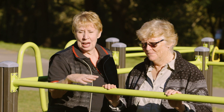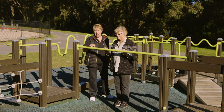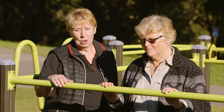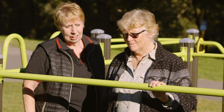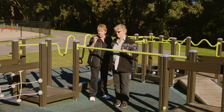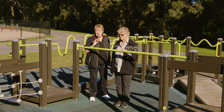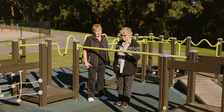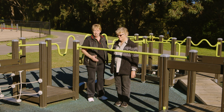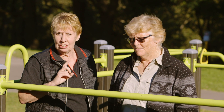Your balance might not be good and you might not be strong in the leg, so hold on with both hands. When you feel comfortable doing that, move on to just one hand. Take your time with it and really get through the full range — and if you're feeling very challenged, try it without holding on at all. So those are your three levels: both hands, one hand, none at all.